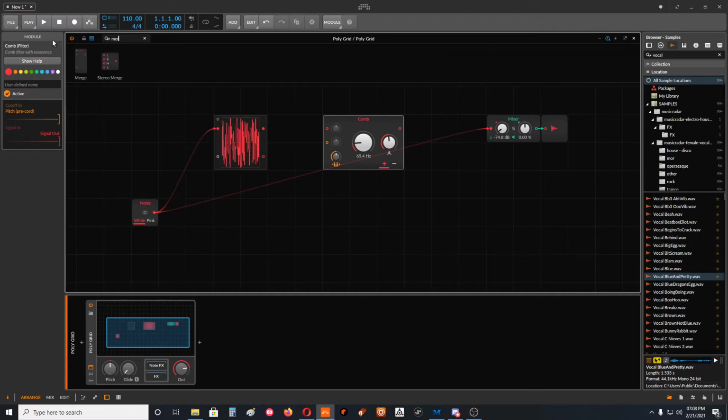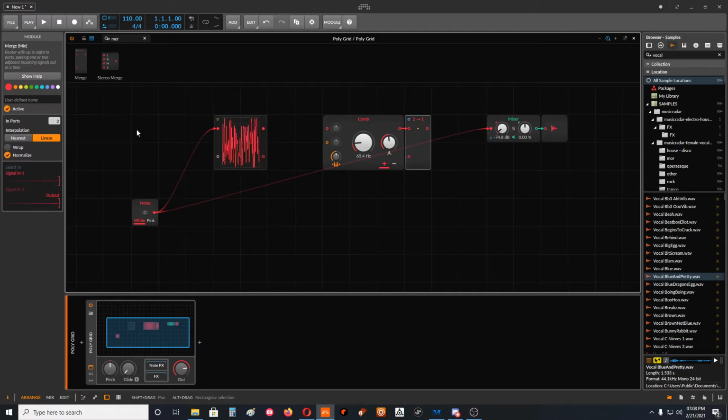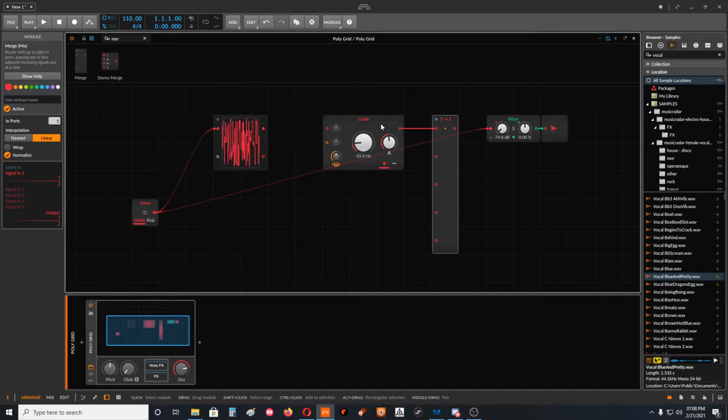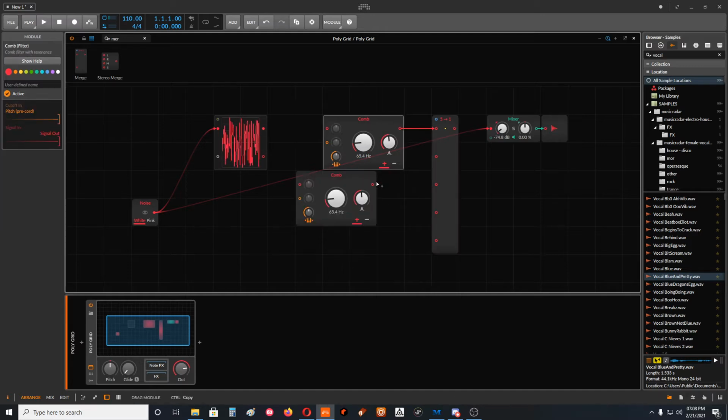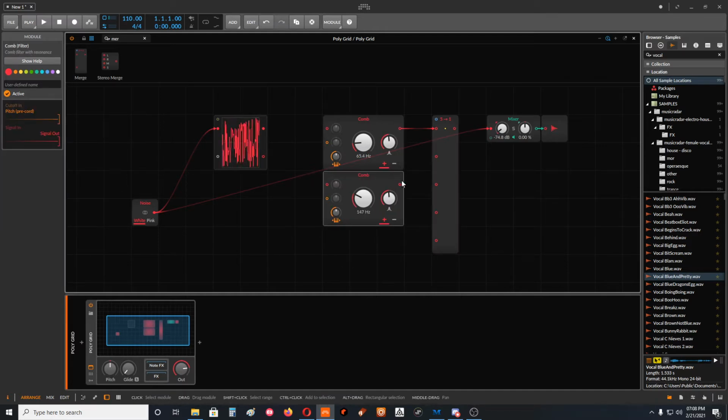And I want to use a merge module. And for the sake of the tutorial, I'm just going to use, I don't know, like 5 of these. And then I can create another one, put it around like this.